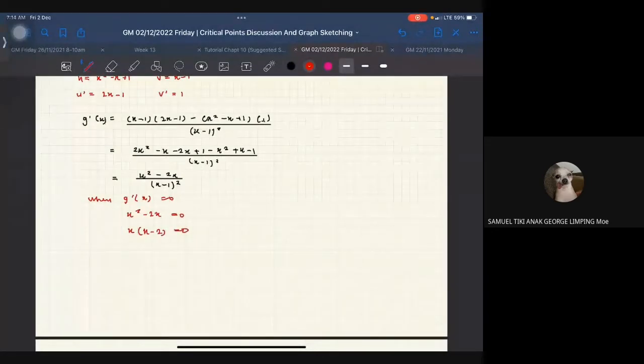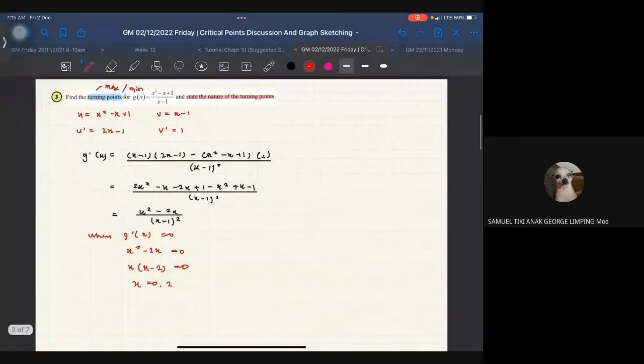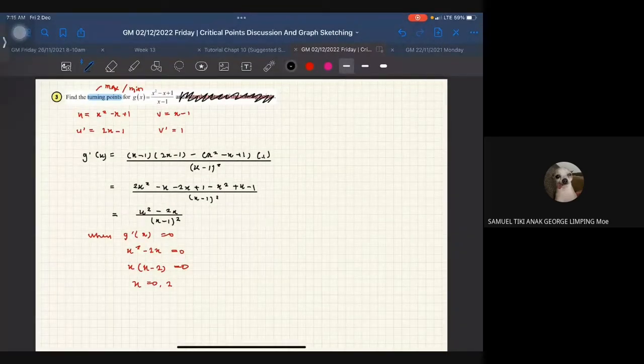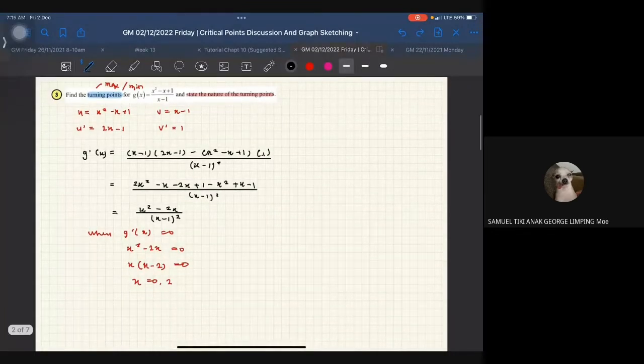Okay, so sekarang kita cari nilai X lah. So, I will get X equals to 0 dengan X equals to 2. Okay, so this one awak berhenti kalau soalan tu stop sampai sini sahaja. Dia kata find the turning points. Okay, so dah dapat nilai X dan carilah the point dalam Y coordinate sekali. Okay, tapi bila soalan kata and state the nature. So bila dia kata state the nature, kena adalah maximum or minimum. Okay, so saya sambung. This one, sikit.